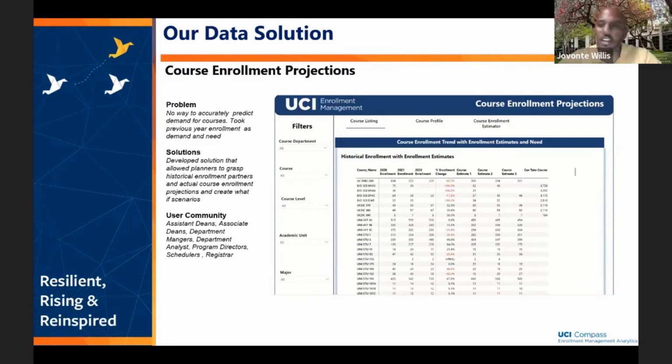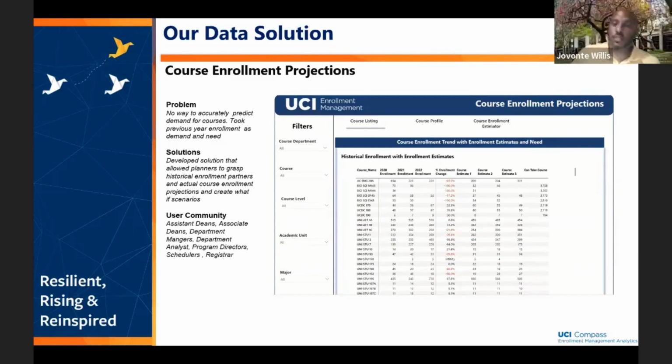Before I go any further, I just want to stop. Tony, are there any questions so far? Yeah, thanks, Javante. We do have two questions right now in the chat. They're both from Danielle. The first question is: we have mentioned that there's no need to open a ticket, so how does the data consumer request session reports and or modifications?